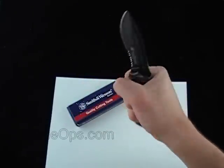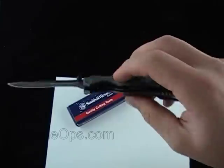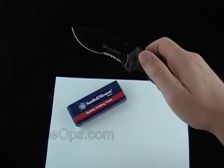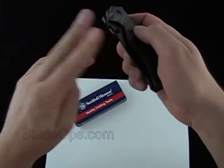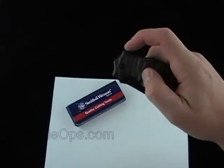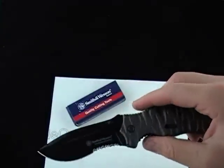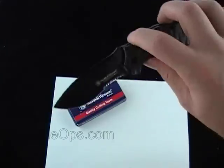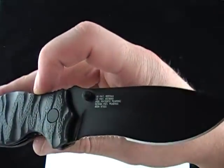It's a nice solid grip. It's got a liner lock. When knives have the spine flipper I usually use that — you can still use the thumb stud and it comes out fast, but I prefer the spine flipper. We're looking at a 3.3 inch blade, and that is 434 stainless steel.